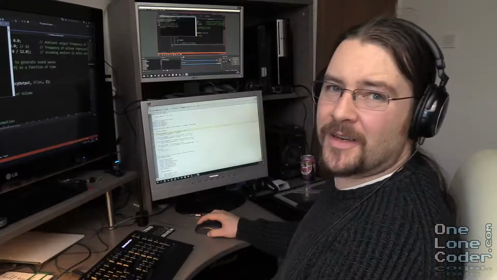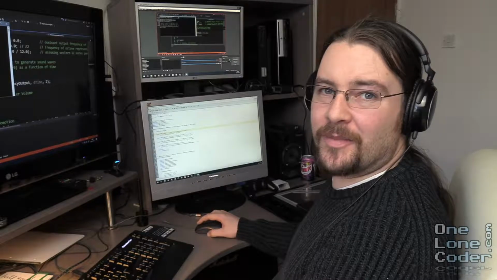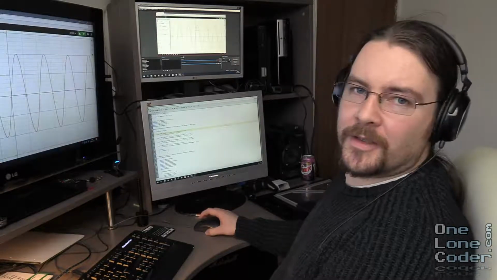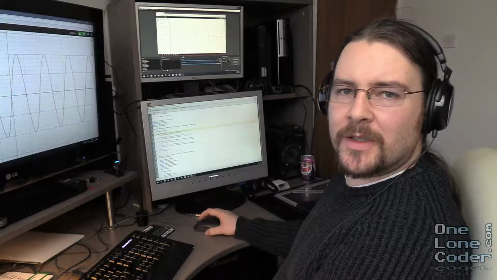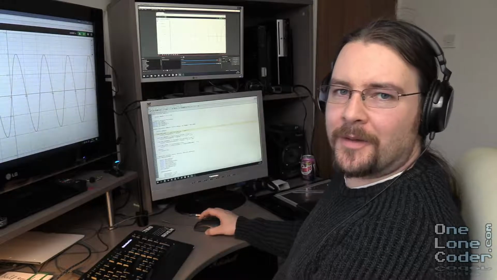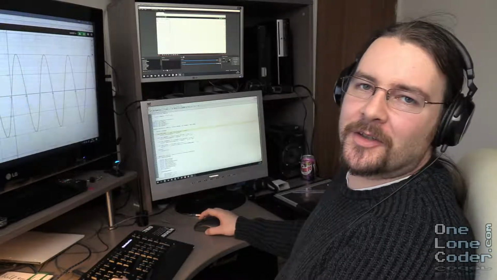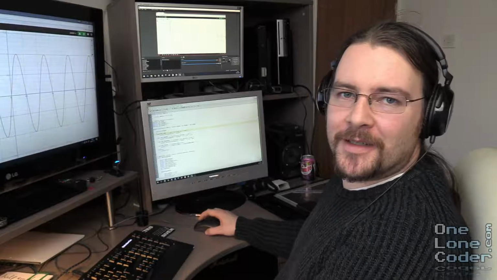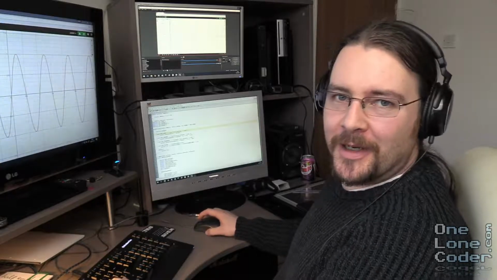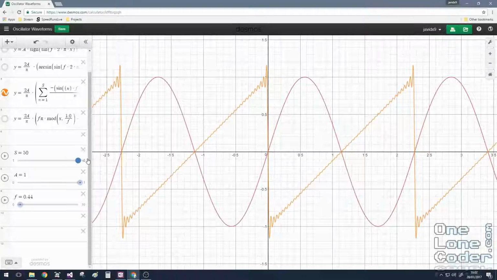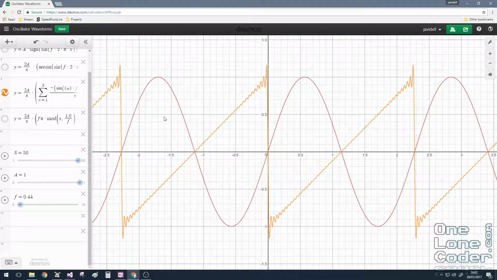Not surprisingly, it sounds a bit like a square wave and a sine wave mixed together. There are two other types of waveform. The next one is the saw wave. Now, there's two ways to generate a saw wave. There's the mathematically great way to do it, and there's the computer great way to do it. We'll look at both. The sawtooth wave is called such because it looks like the edge of a saw.